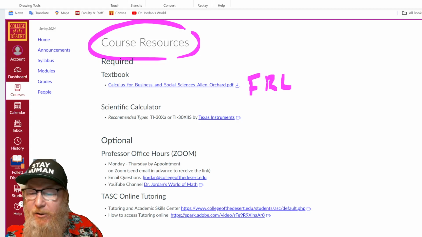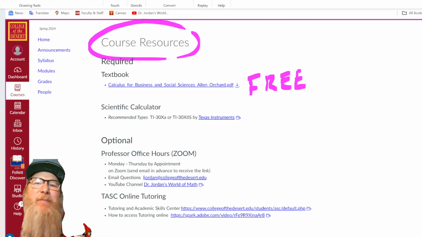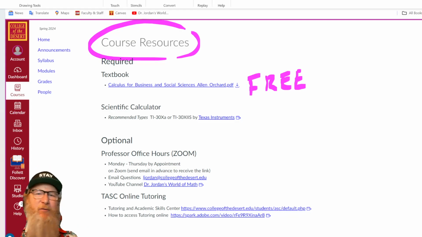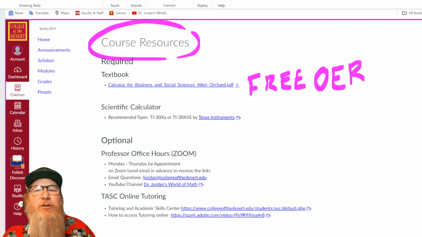Again, one more attempt. If you get to this page and you still haven't downloaded the free textbook, then do it now. Now's a good time to do it. I would download the book onto your desktop so that you don't have to have access to the internet to read it. And then what you do with it after that is up to you. Some people print it. I've seen people put it in a 3-ring binder. I've seen people put it on tablets. I think I've even seen people reading it on their phone. So that's your free copy of the textbook. It's called an OER. It's the Online Educational Resource.